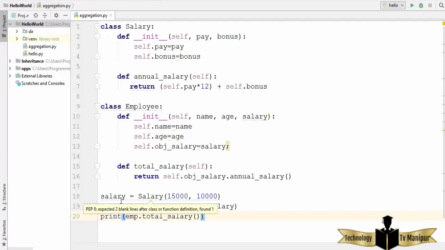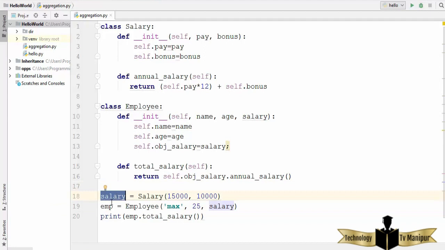So now we are not directly using salary inside the employee class. The second property of aggregation is that the associated classes have a unidirectional association. So we are just passing the salary object to the employee class. We are not passing the employee object to the salary class, so it's a unidirectional association. Only salary can be passed to employee, not the other way around.